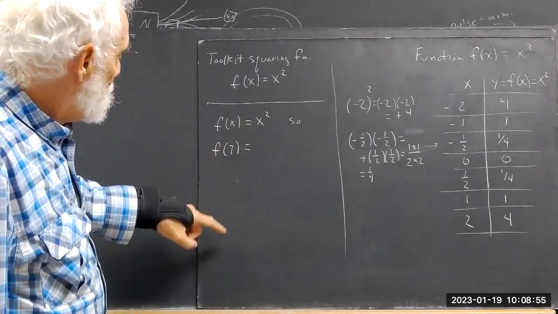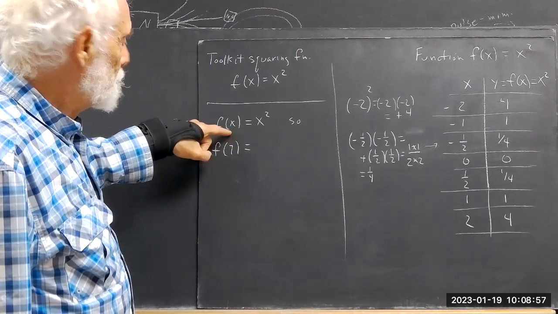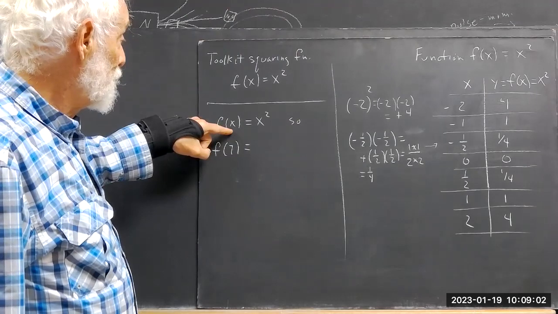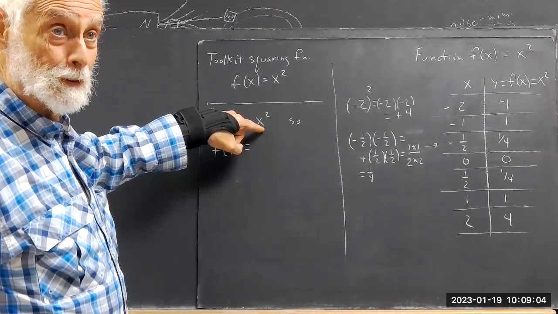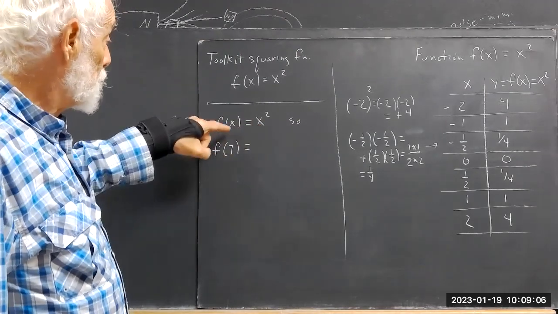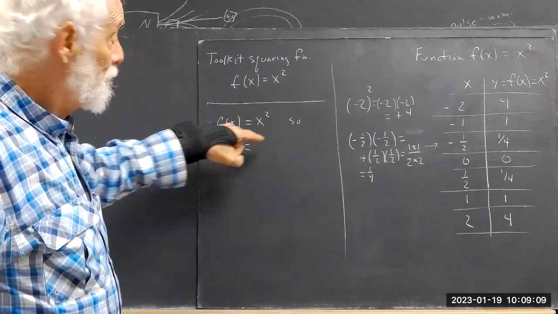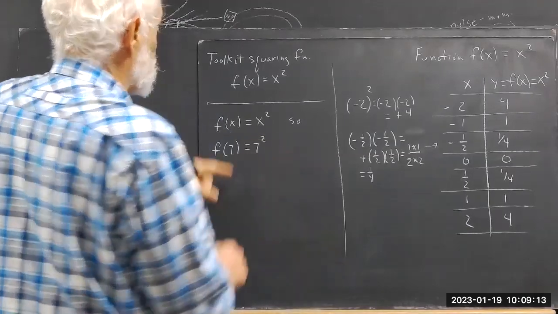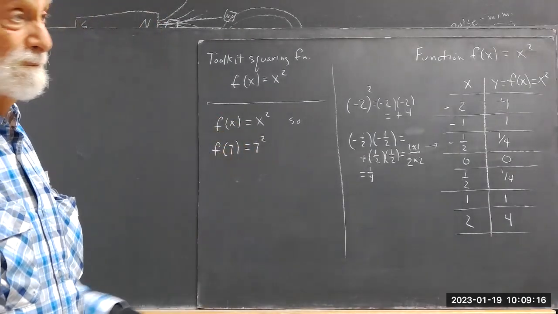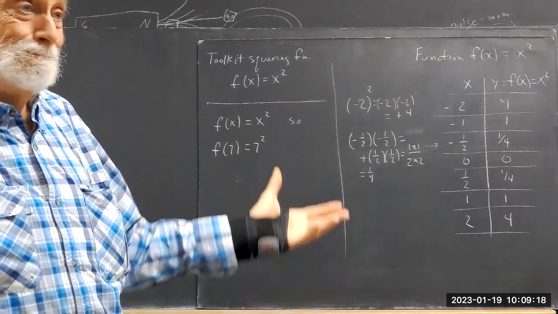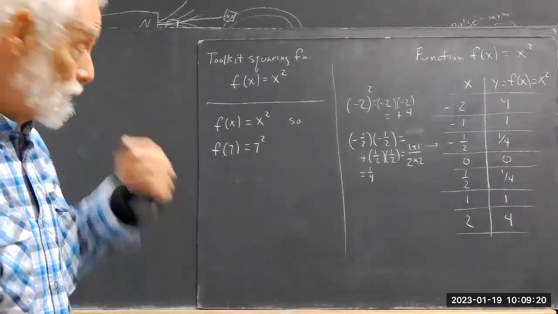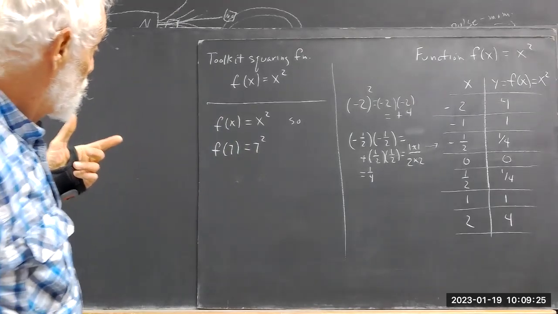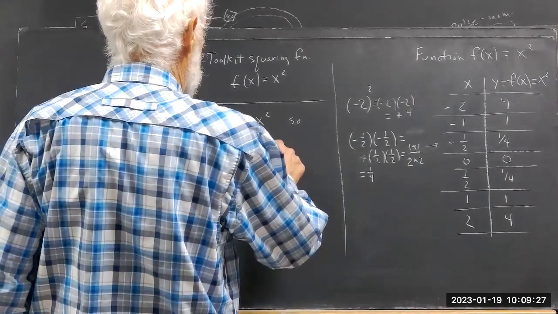Because what? 7 has replaced x here. Well, if you replace x in one place, you're going to have to replace it in the other place, right? So it's just a matter of substitution. We substituted 7 for x. So we're going to say, well, then that has to be what we get. We substitute 7 for x over here. Is that a big surprise? I doubt it, because we got the right answer right away. Maybe everybody did. Okay. F of 7 is 7 squared, which is 49.